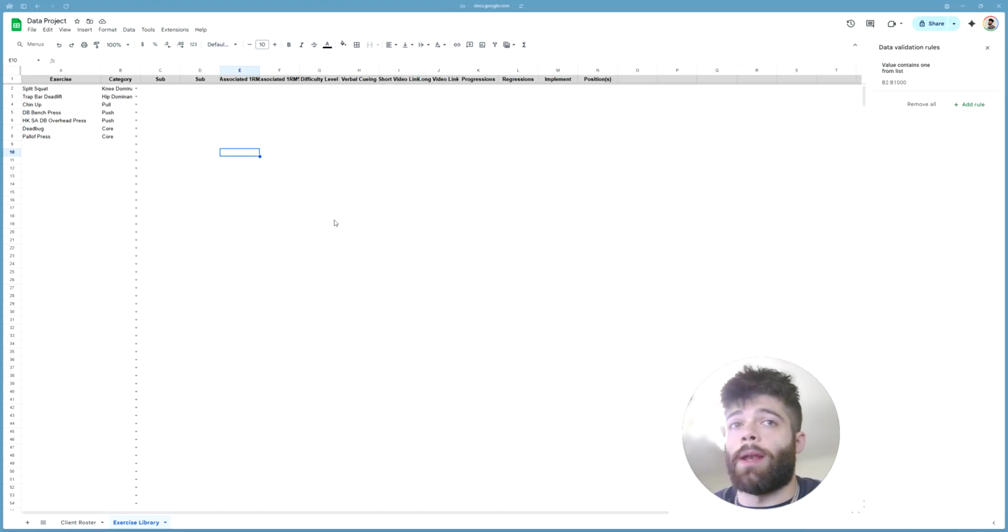This is super dependent on what you care about. Again, we're going to keep it super simple today. The ideal world is that we create dependent drop downs so that subcategories are different for knee versus push versus core. That's really difficult to do. You need some scripting and some super helper columns that I just don't want to deal with because it's more for me to break in the future.